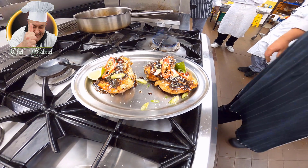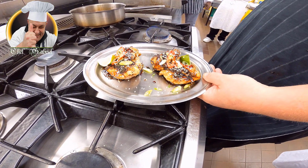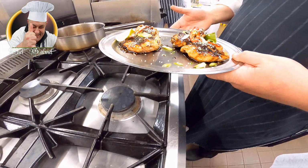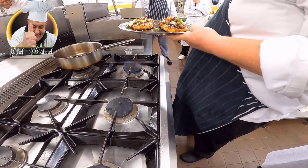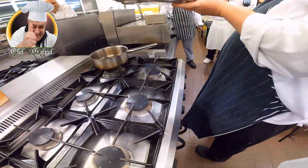Very simple dish. Didn't really take that long, did it? If we're thinking about health as well, if you want to, you can always drain off the oil before you start putting the sauce together, okay? What do you think? Easily done? Everyone, easily achievable? Yeah, a bit of a sticky chicken.